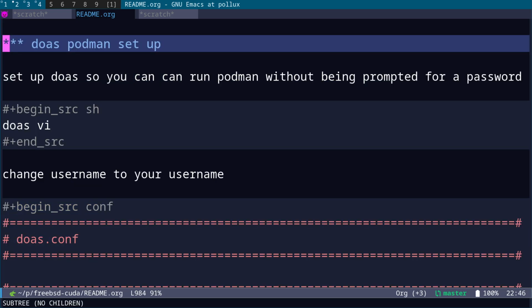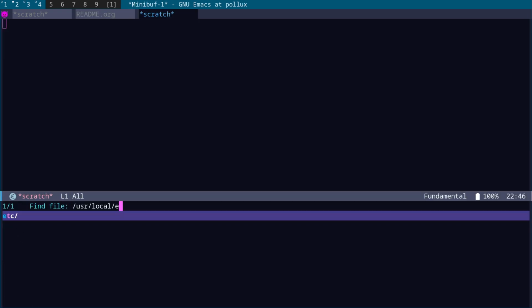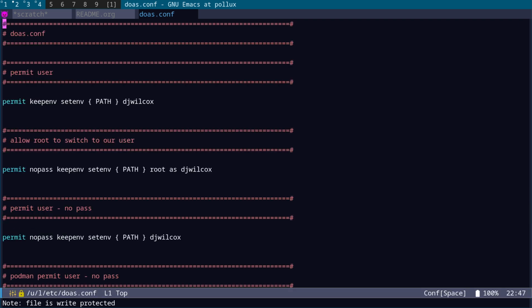So the next thing that we're going to be doing is setting up doas so you can run Podman without being prompted for a password. Now, this will allow you just to run Podman without being prompted for your password, but what I would actually recommend is, if I come to /usr/local/etc/doas.conf.